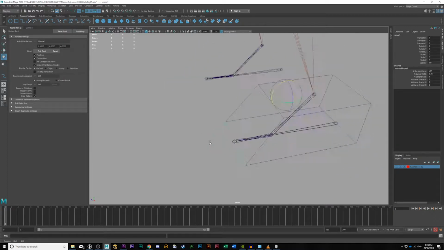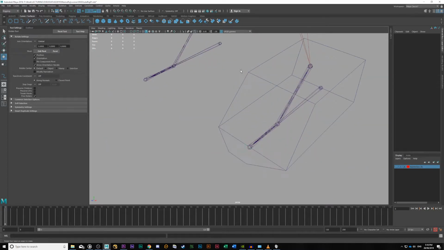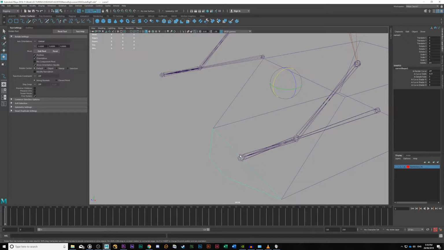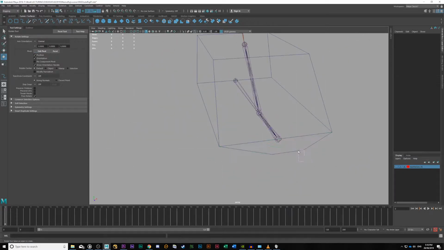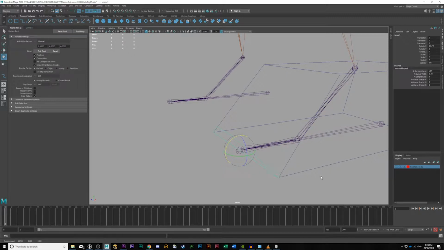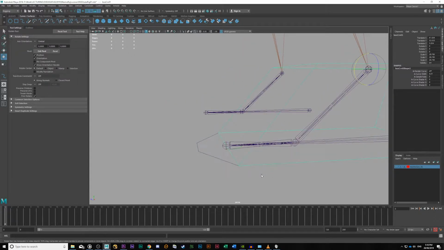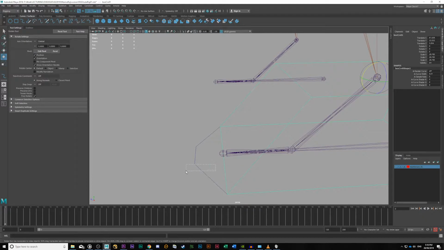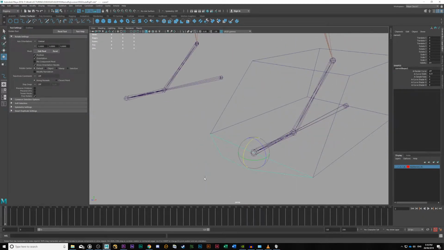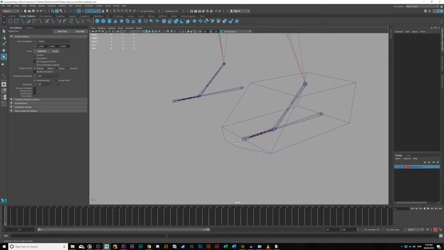Then actually, easiest thing to do is I need to move the pivot of this one, this toe control, to the joint here, and so just D V, bring it in, easy, and double check that when I rotate it, see how it rotates really nicely around that. That's why we wanted this front edge to be right on that line, so that when I rotate this, it actually kind of doesn't move away or anything like that. It actually seems like it should be there.